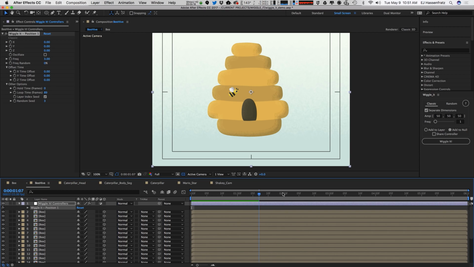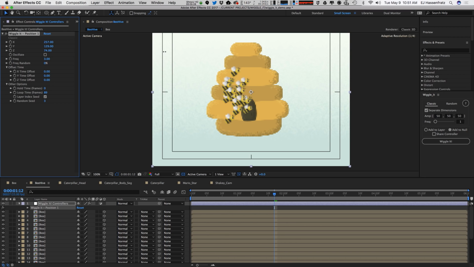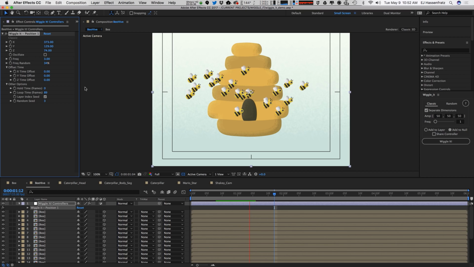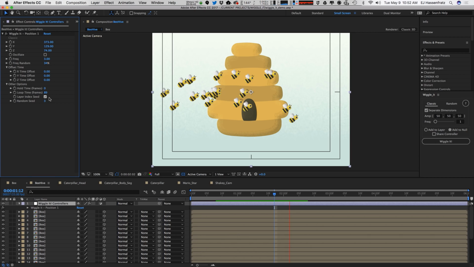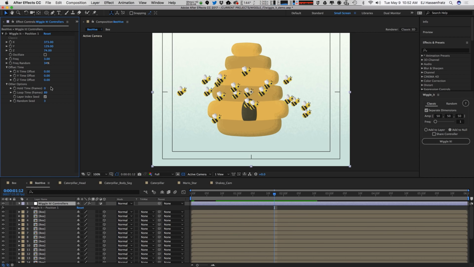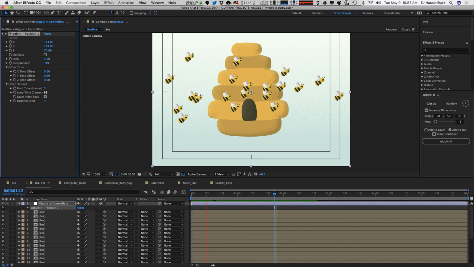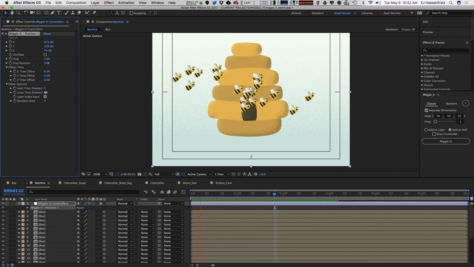We can also say if we want to even add more random movements to this, let's just pump up our amplitude here. And what if we want to add even more randomness to this? Well, we can add some frequency randomness as well. So that'll randomize the frequency even more. We can add some posterization effects. So say we want this to be maybe like a 5 frames per second kind of animation. So just RAM preview this for a second. And you can see that this is now posterized every 5 frames.